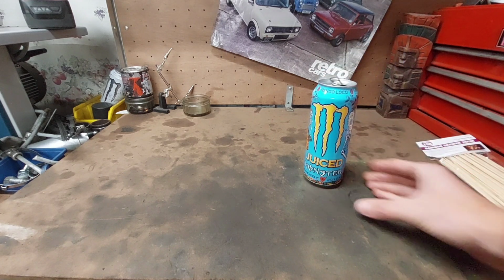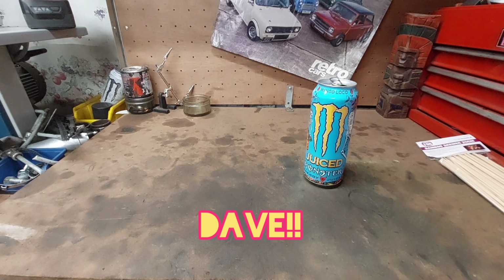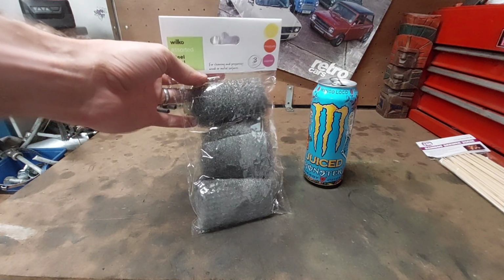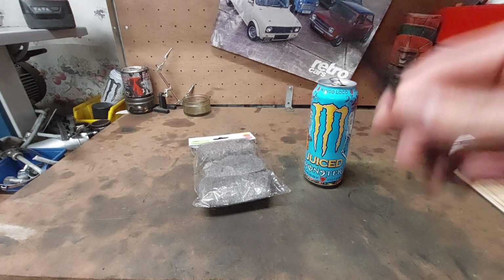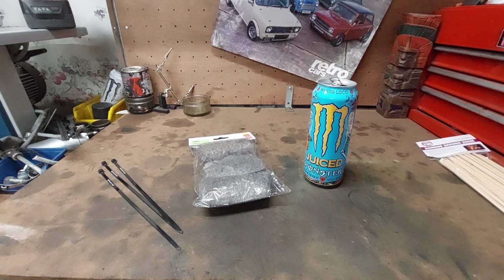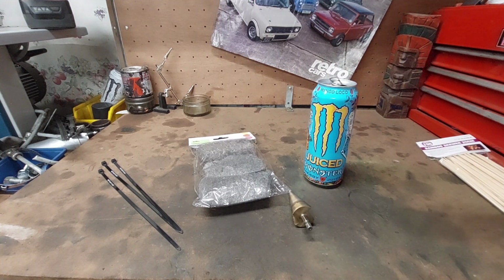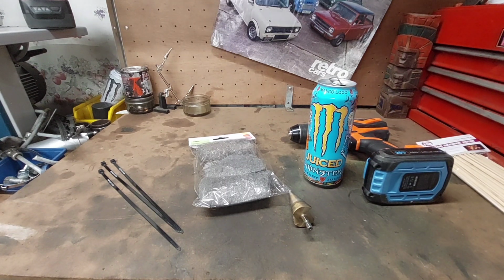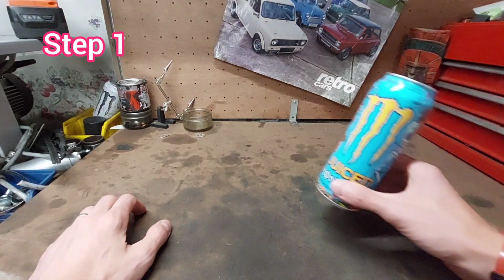First up, you need an energy drink of your choice, and it helps if you've got a brother-in-law who's addicted to them. You need some steel wool. Doesn't really matter what type. This is just a combination one which has got 3 different grades in it, but you don't need a lot of it. You'll need 3 cable ties or thereabouts. Tool-wise, all you need is a decent sized step drill, a decent drill, and a pair of scissors. That's pretty much it.